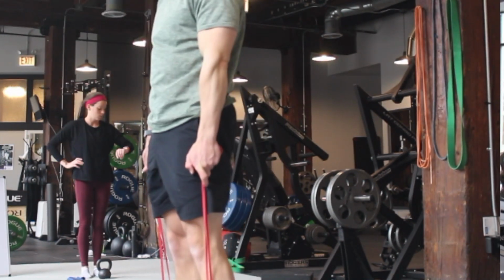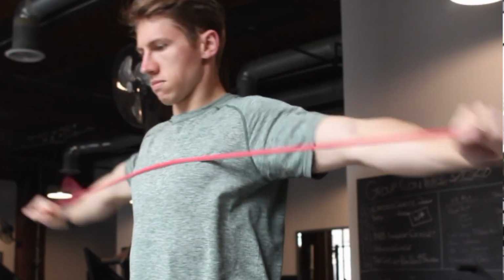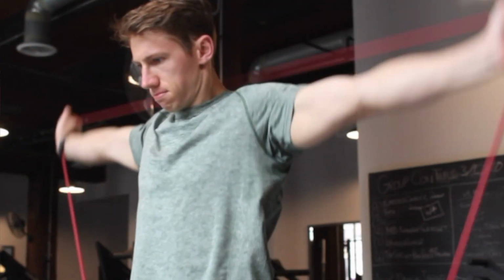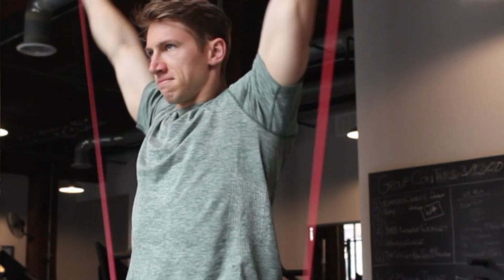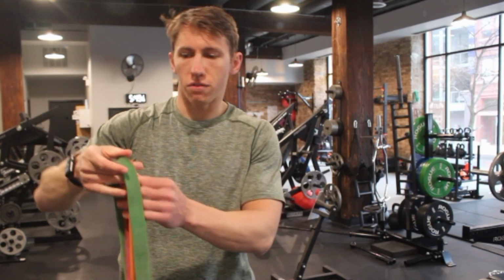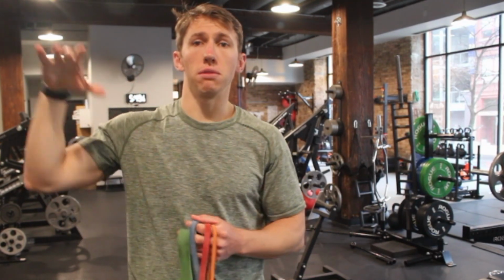These are probably, in my opinion, more important than the mini bands, but I would definitely suggest getting both of them. These are going to run a little bit more expensive. I've seen decent bands of this run from like $99 to $115. You can also find a cheaper version, or you can find individual bands if you don't need the full set, which a lot of people won't need the largest one.